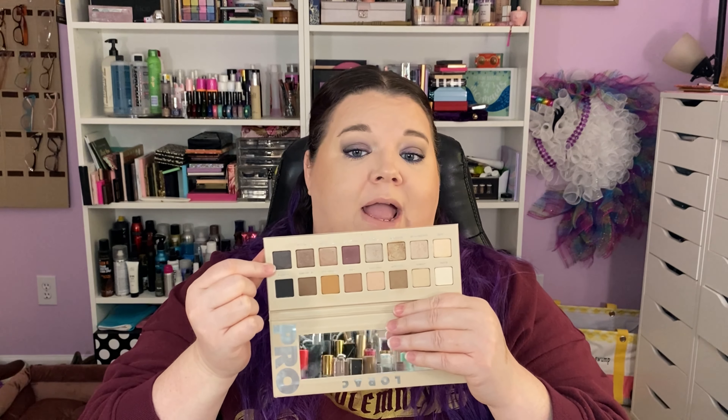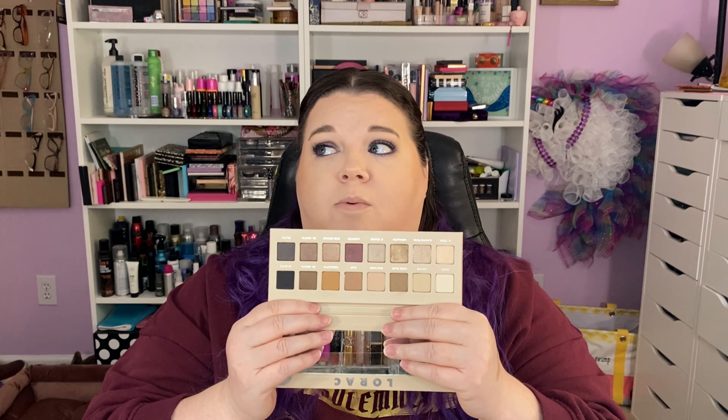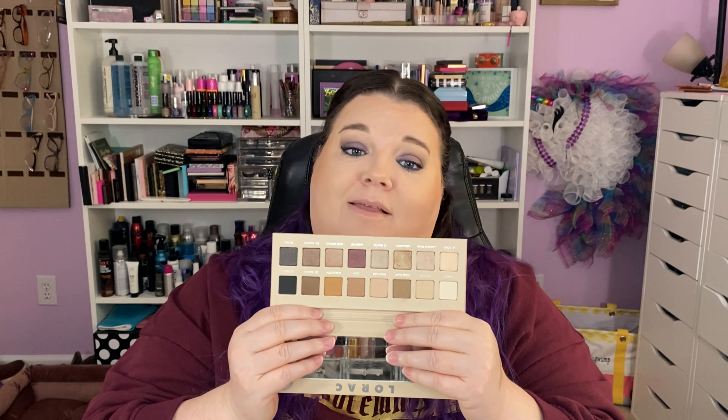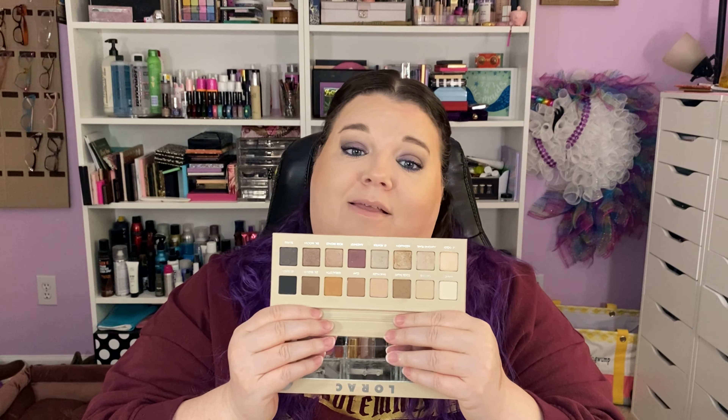I am going to keep this palette, even though it is not my whole cup of tea. I like that it is light enough for me — I can use every single shade in it and it will turn out well. There is a black and a darker shade called Truffle, a dark gray shimmer in this. This palette works for me — it's just warmer than if I had designed the palette myself. So I'm going to keep it. If you haven't picked this up or tried this, I highly recommend it. The shade of the Essence single is Ironic and it is like a champagne neutral, beautiful shade.